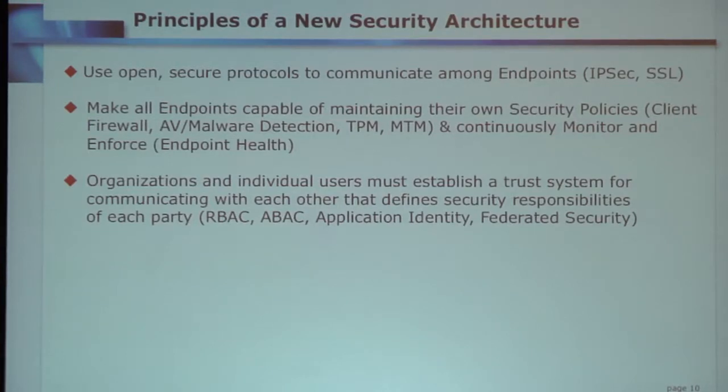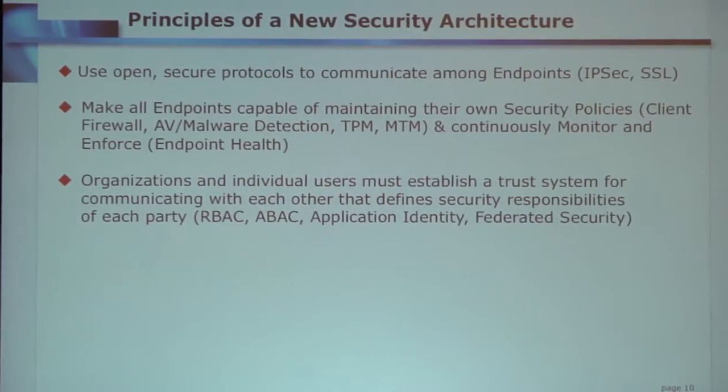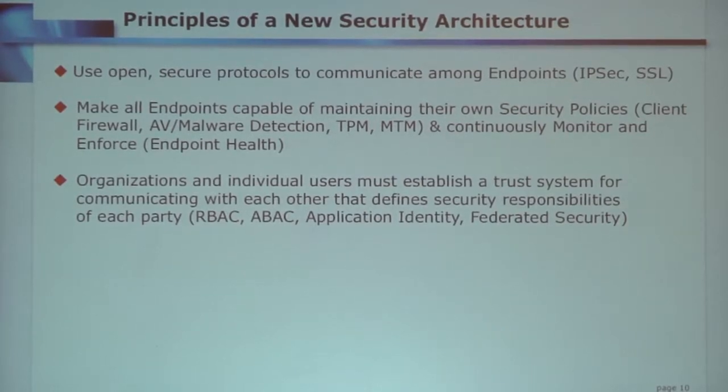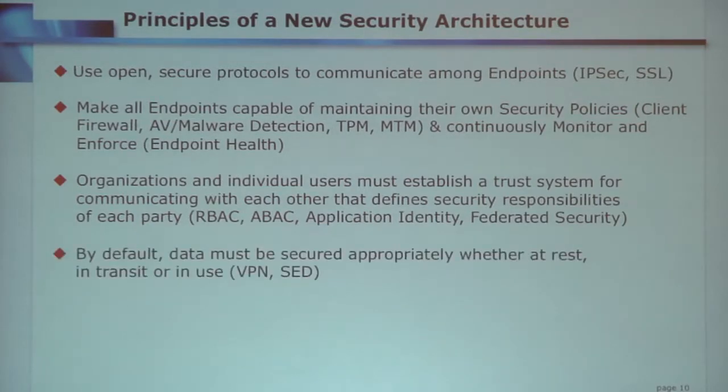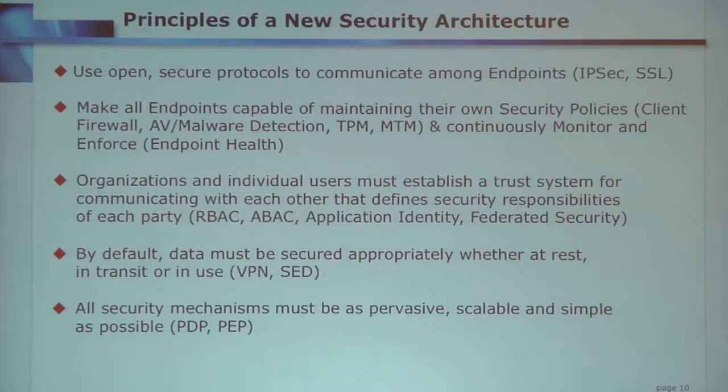From a communication entity level, organizations and individual users must establish a trust system where they assign security responsibilities for the communication. In that space, we have technologies such as access control, application identity, federated services, or federated security. By default, of course, all data must be secured, whether at rest, in transit, or in use. So here we have technologies such as virtual private networks and self-encrypted drives. And of course, all security mechanisms must be pervasive, scalable, and easy to use.